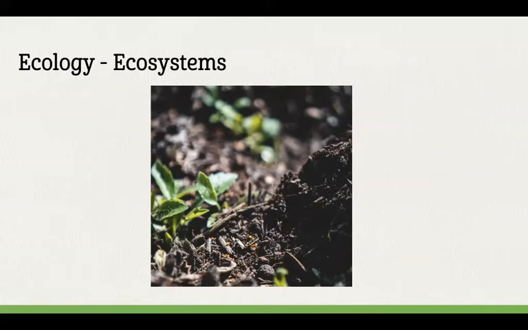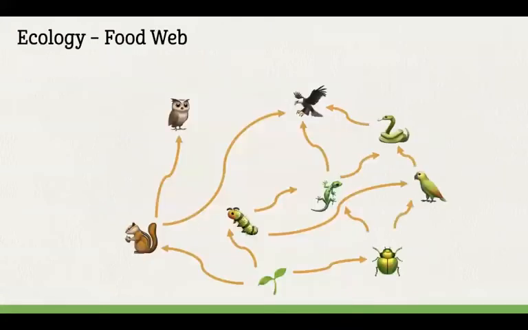So let's look at some of the ways to visualize the relationships within an ecosystem. We can look at these relationships as a food web. You may have heard this concept explained before, maybe called a food web, maybe called a food chain rather than a web. A food chain is part of a food web. It's just that rather than showing all of these relationships, a food chain shows a simplified version of just one path through this web. So within the food web, the arrows point to the direction that energy is flowing. The organism at the point of the arrow is consuming the energy from the organism at the other end.